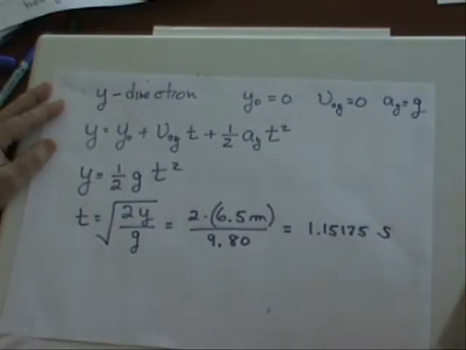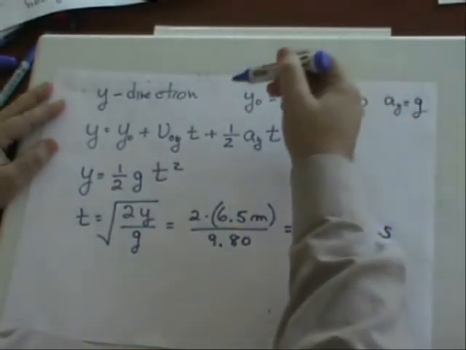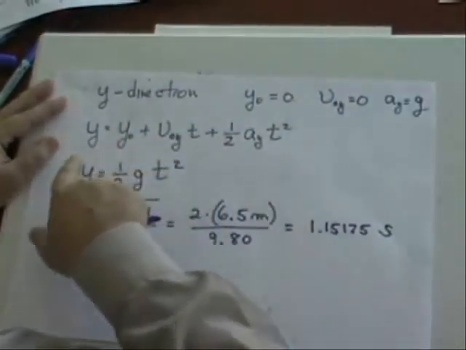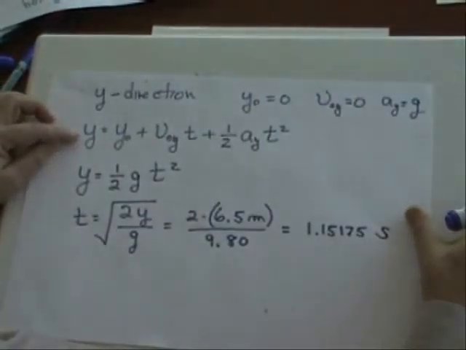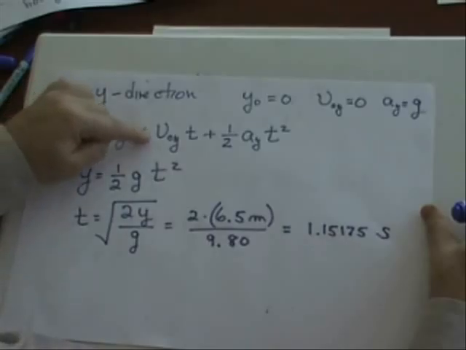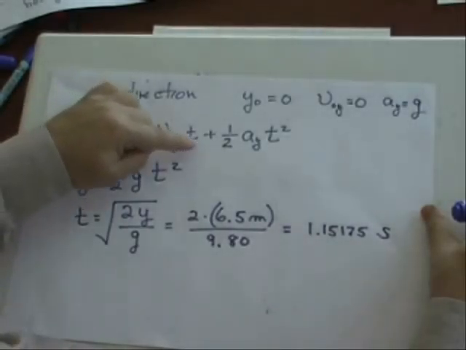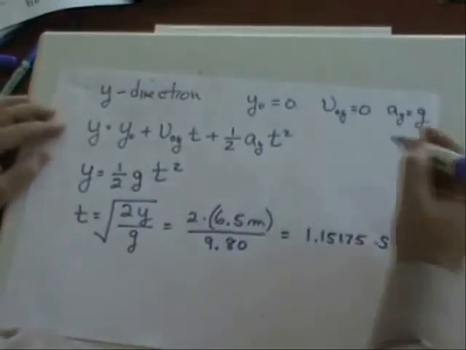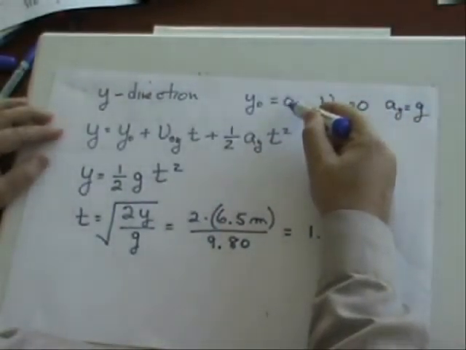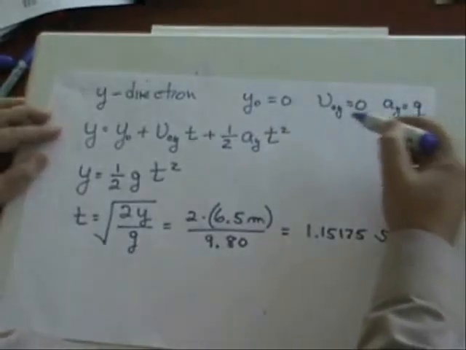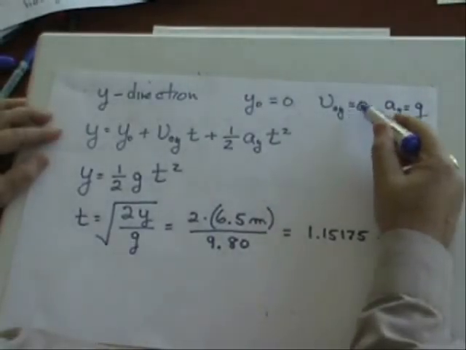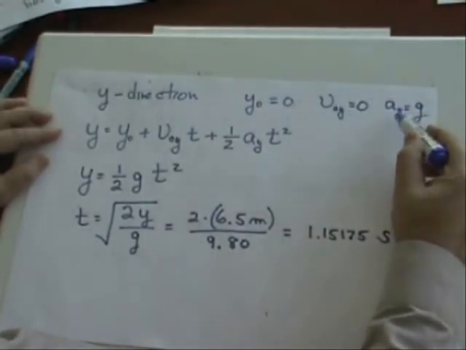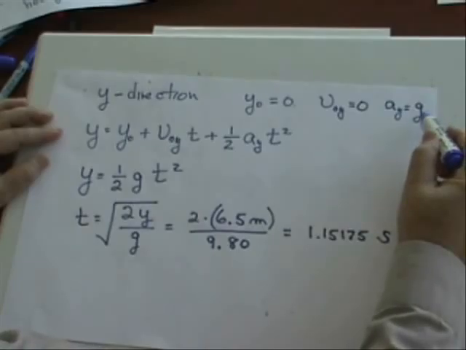Let's look at the y direction first, the up and down direction. Our equation of motion is y equals y naught plus v naught y t plus 1 half a y t squared. Well, y naught is 0 because that's where it starts from. V naught in the y direction is 0. And a y is g, our gravitational constant.